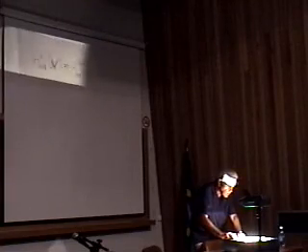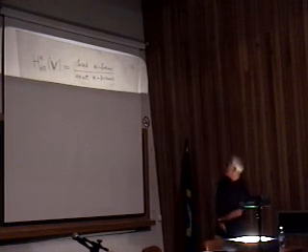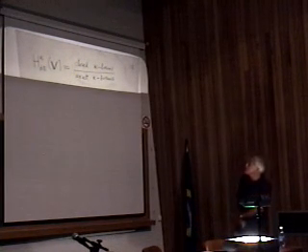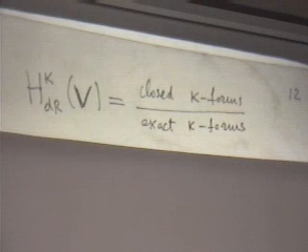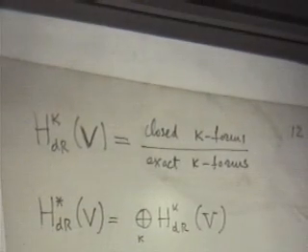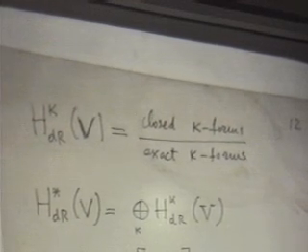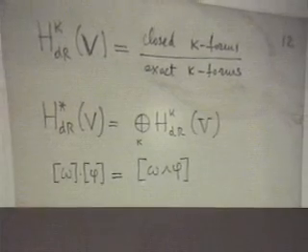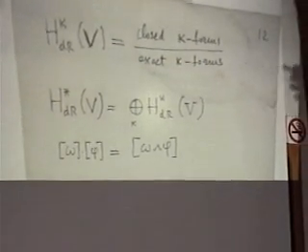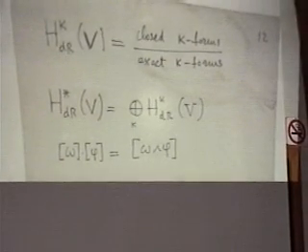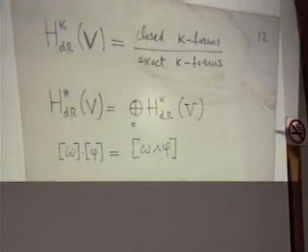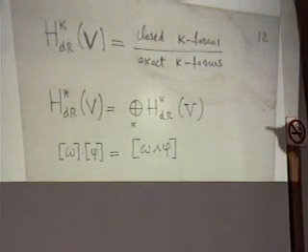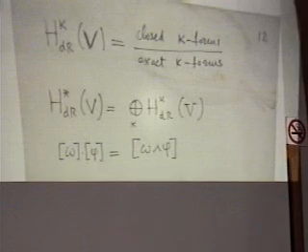cohomology is just closed k-forms divided by exact k-forms. So this is the cohomology. This is, in a certain sense, one place where the intersection theory happens, and it happens in this way. The fact is that this object is, in fact, if you add up all these cohomology groups, a ring. The ring has a very natural structure. That is, the product structure is nothing else than the wedge product of forms.